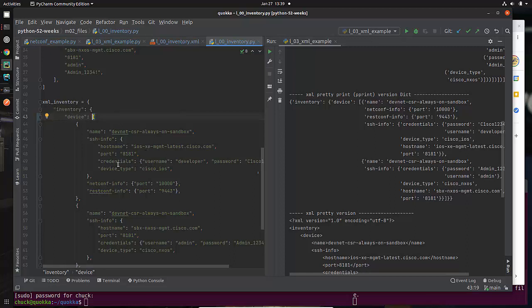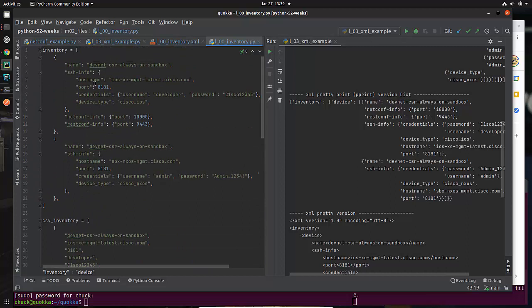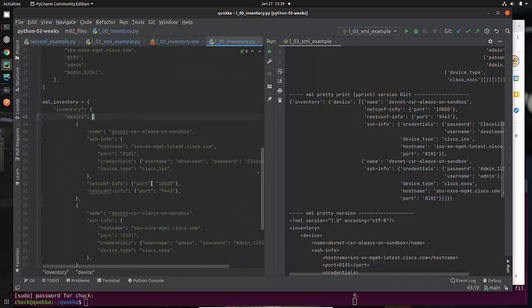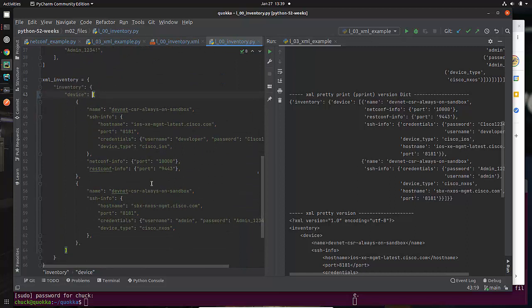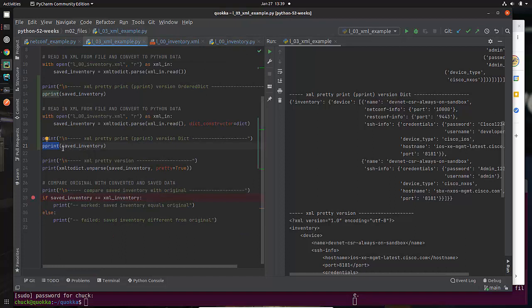You can see it's the same code as what we have up here with our simpler version, but I had to do this in order to get it to play nice with XML. And going back to our example here, when I print it out, when I have used the dictionary instead of ordered dictionary, it is like what we would expect.